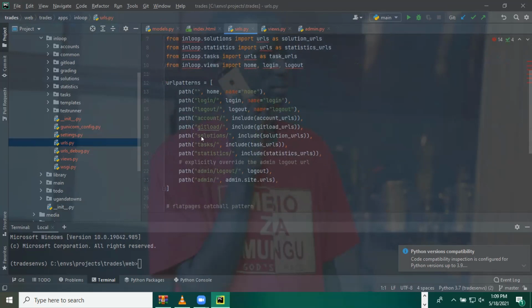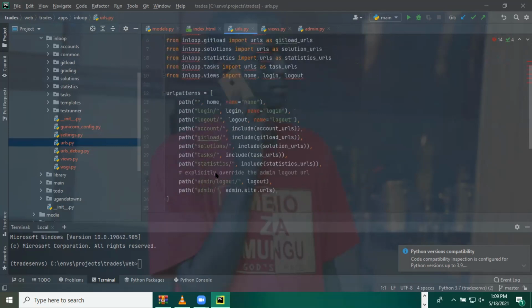Git load, solution, task, statistics, admin, logout, admin. Okay. So it's really all start from the home, which goes to here. Probably will not work because it's not linked. Yeah, you see, it doesn't know what this one is.